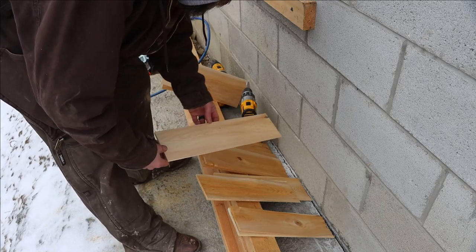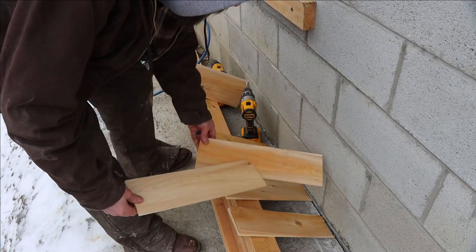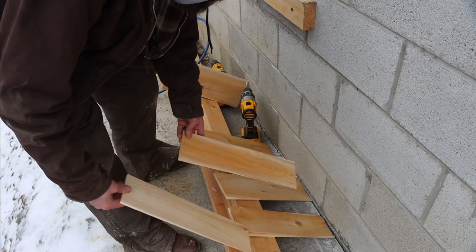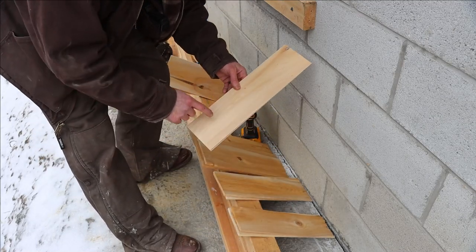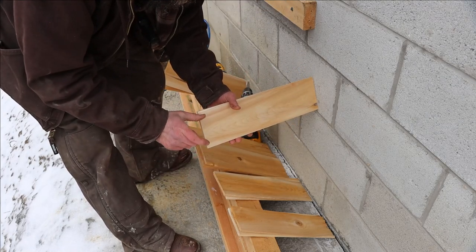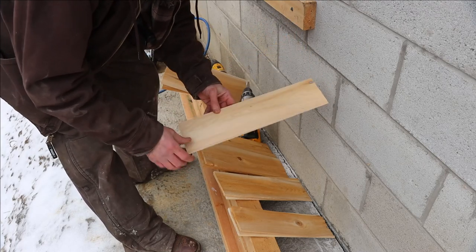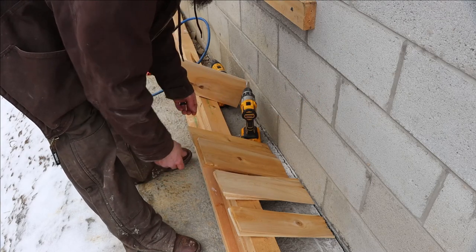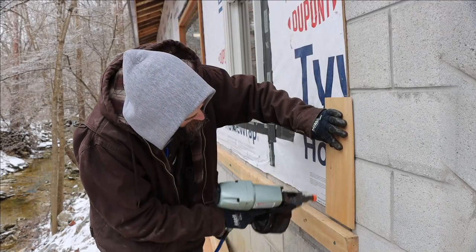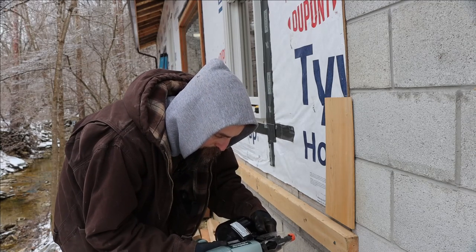So another thing that I'm looking for on these shingles is that one side is more finished than the other. It's almost indistinguishable, but on the package, that's what it says. Also, we're looking for any cupped shingles, and we want to make sure to put the belly out. That way, if the edges of the shingle do start curling, they don't stick out from the wall, just the belly sticks out a bit, which is fine. Something else you have to account for. Need to set the depth of this a little deeper.